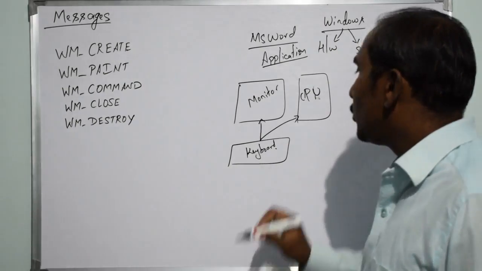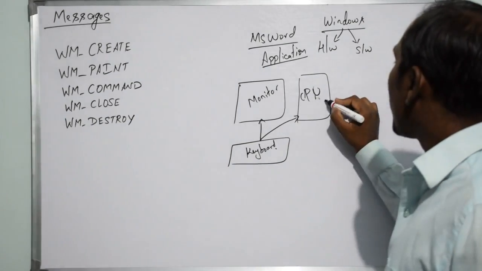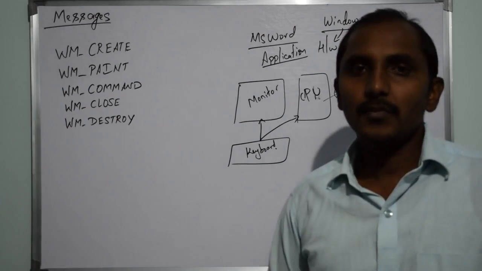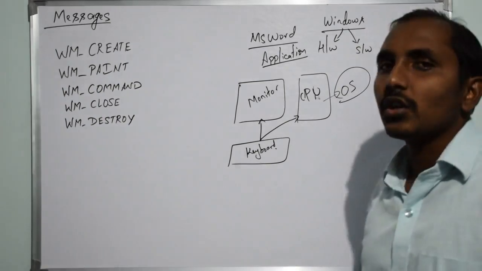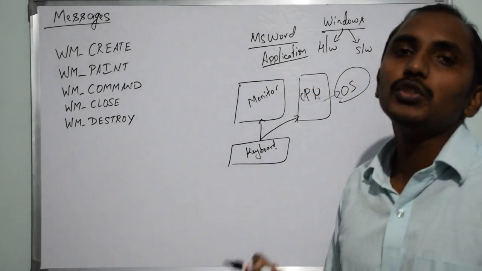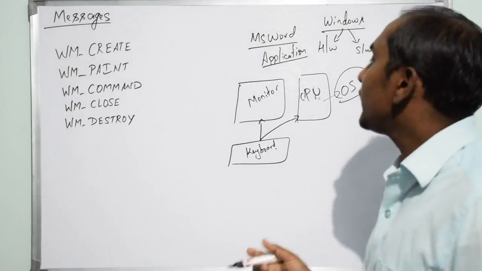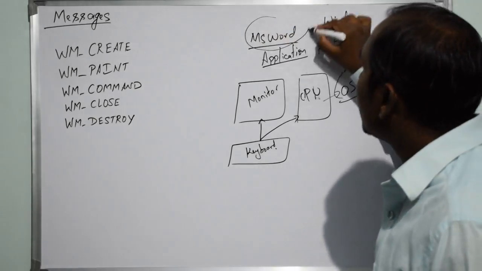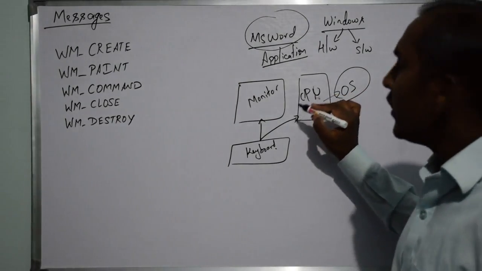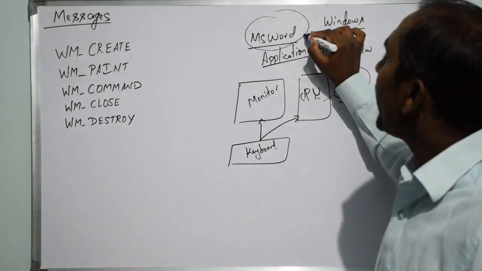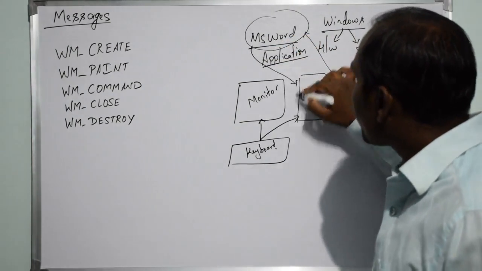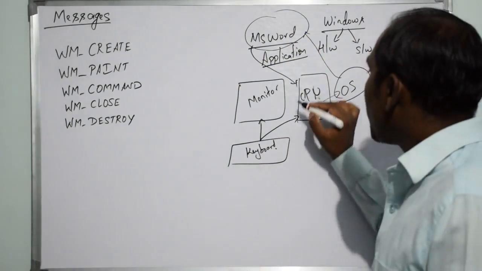In the CPU, we are going to have the important basic software called the operating system. That operating system receives the instructions, and they will be sent to the application that I am using on the operating system, suppose MS Word. So the information I have received from the keyboard is sent to the operating system, from there to MS Word, and from there again back to the CPU. From that CPU it will send the information to the hardware device, which is the monitor.